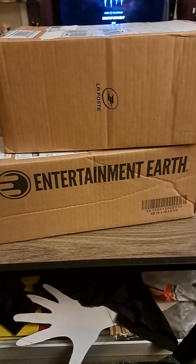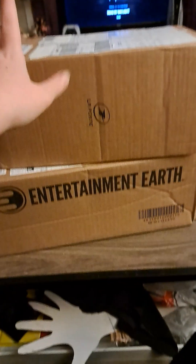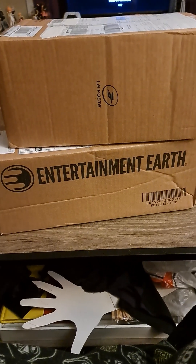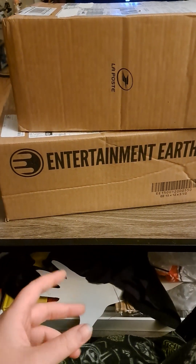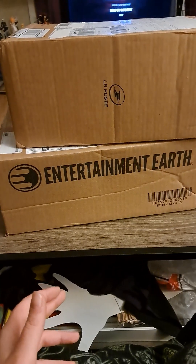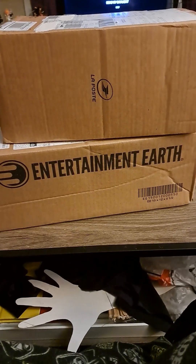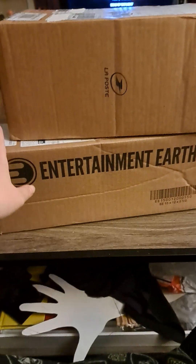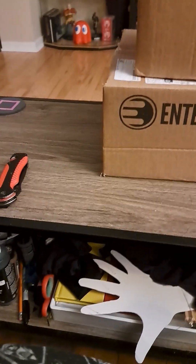Hello everybody and welcome back. I'm Machine. Today I have two beautiful packages — one from Entertainment Earth and one from a seller in France. I recently got into the Hobby DB website; it's the other Funko price guide people mostly use for collecting. There's a market on there where sellers can list at whatever price they choose, plus reference material. I ordered a very hard-to-find pop for a decent price and a newer pre-order pop, so I'm going to quickly open these.